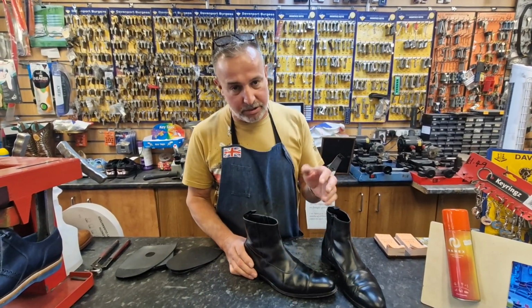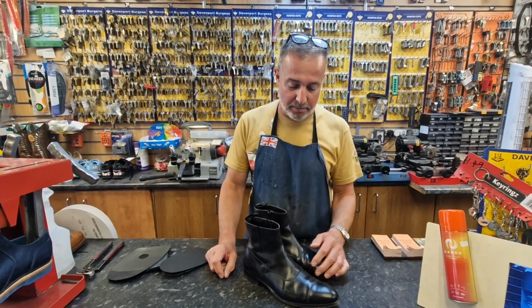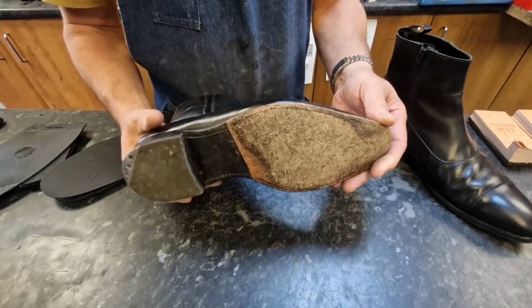So it's worth, you know, having a look on eBay and all the other places and just seeing what's out there, and sometimes you will land on a bargain. These are beautiful. They've had a repair, so they've come to us today to just see what we could do.